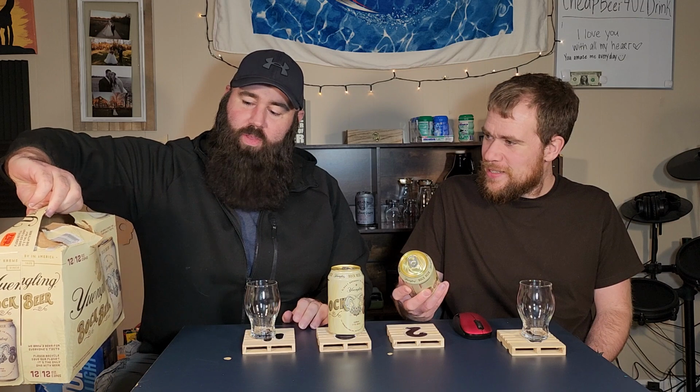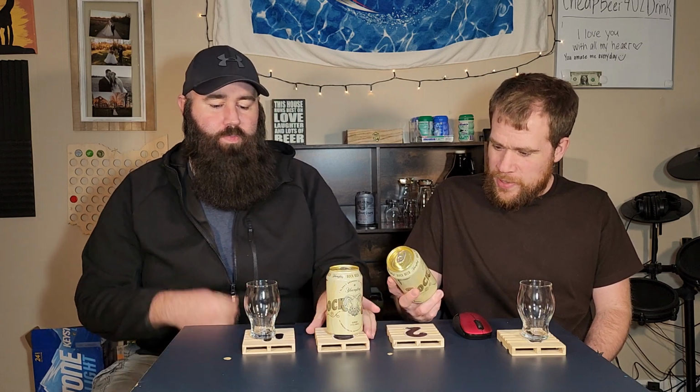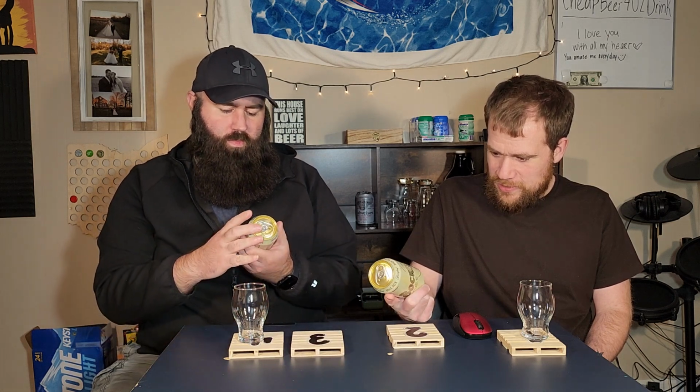You know what? I haven't locally. I had to travel a little bit further down to one of the specialty stores to grab this. Did you go to Jungle Jim's? It was Jungle Jim's. Oldest brewery in America, Yuengling Bock beer. German-style Bock. It's got the D.G. Yuengling & Sons, Pottsville, PA.